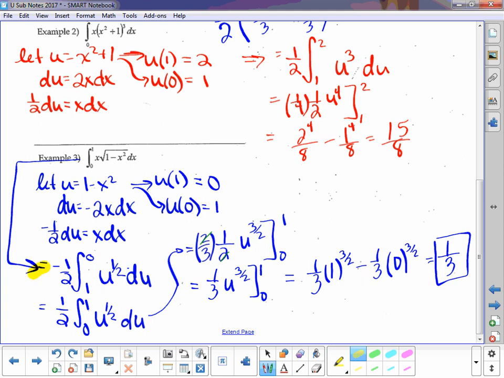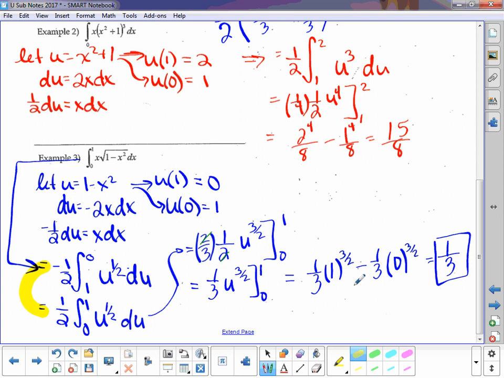Does everyone see what happened from this step to this step? Because I suddenly dropped my negative, but why was I allowed to do that? Yeah, I flipped my bounds. You didn't have to. The first time I did this, I just proceeded like normal. But that negative's kind of pesky because then we have a negative carried all along through. And it's nice to not have to deal with the negative. So I switched my bounds and negated it, which gave me a positive 1/2. And then I continued from there.